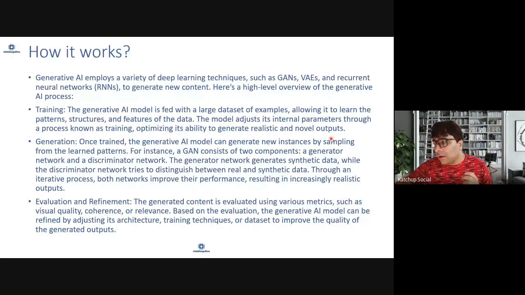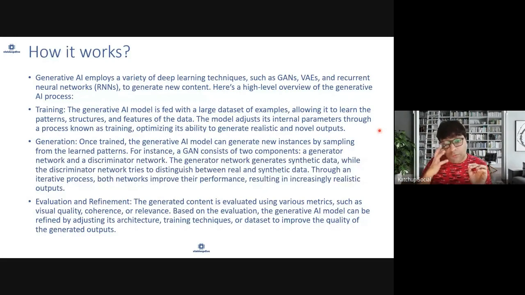Based upon that, it creates a model with internal parameters, which is known as training. Using that, it can optimize its ability to generate realistic and novel output. So it's a neural network, not a simple neural network, a very complicated neural network.